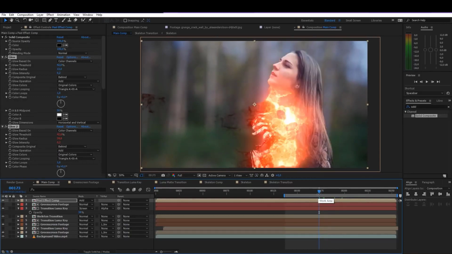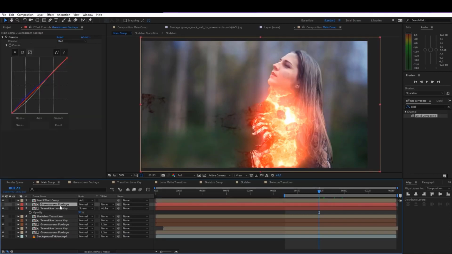And actually for this part, I'm really sorry if you follow this tutorial this long, but you will need a plugin called Trapcode Particular. You can achieve a similar result using CC Particle World. This is a plugin that is actually already integrated in After Effects. Well, it's not a plugin, it's an integrated effect. But for this, I'm going to use Particular because it's just giving better results.